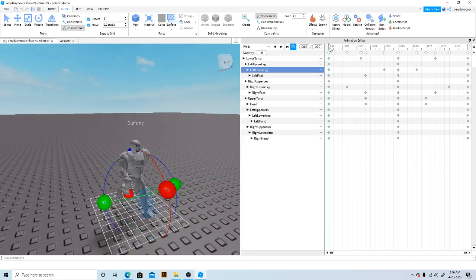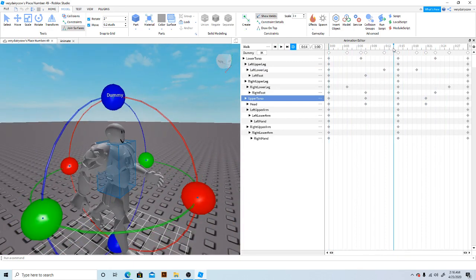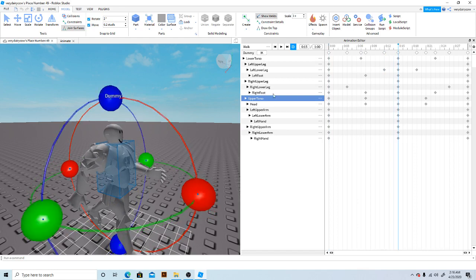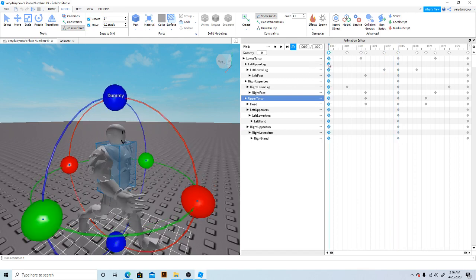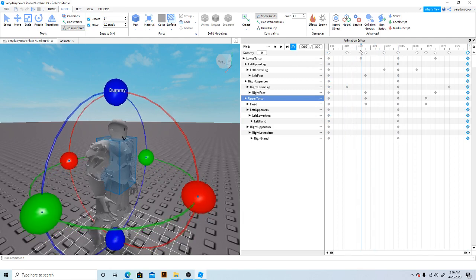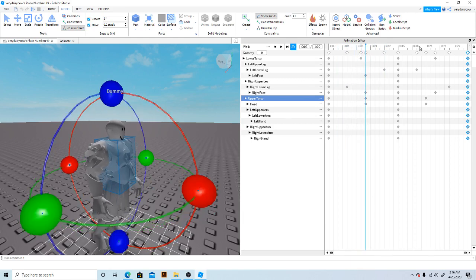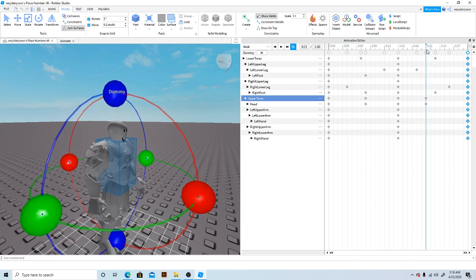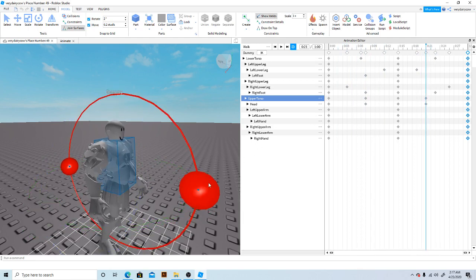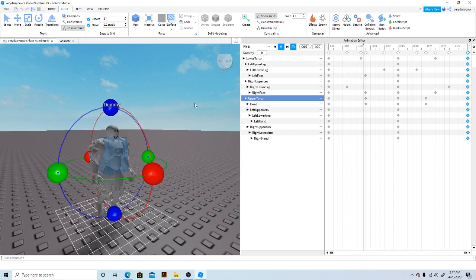Let's move his torso a little more. His torso's a little stiff. Easy peasy fixes, just creative process. We'll move it up one here and then up one. Oh wait, it should be the same. Yeah, there we go. Check it out. Looks pretty good.